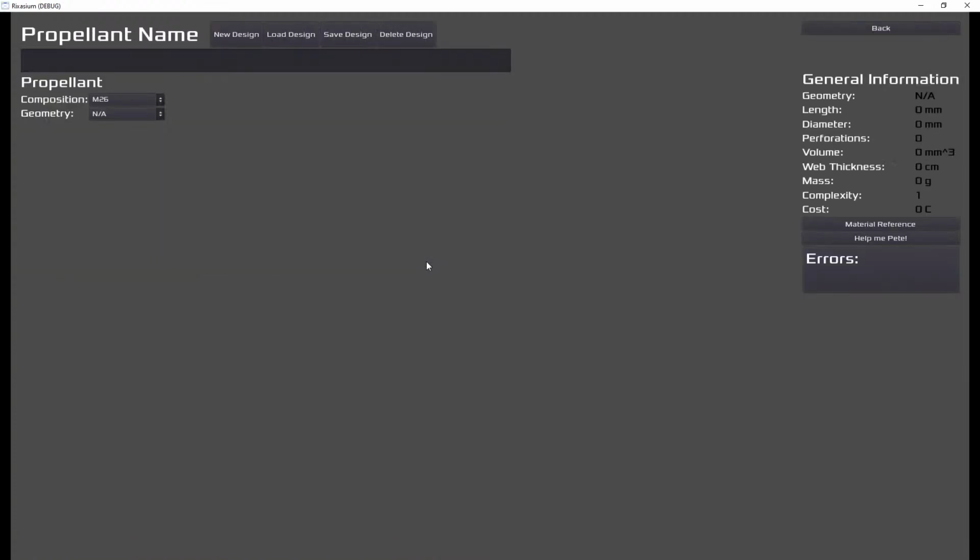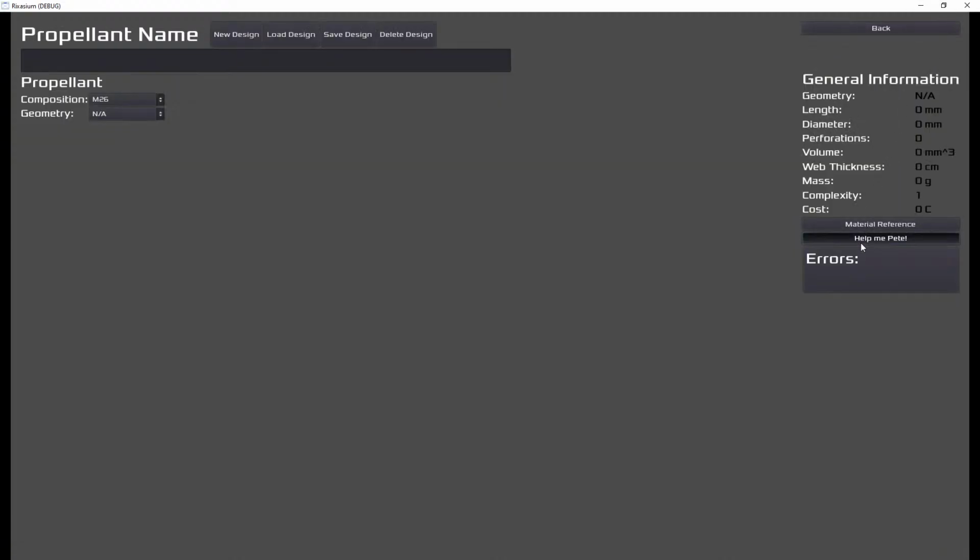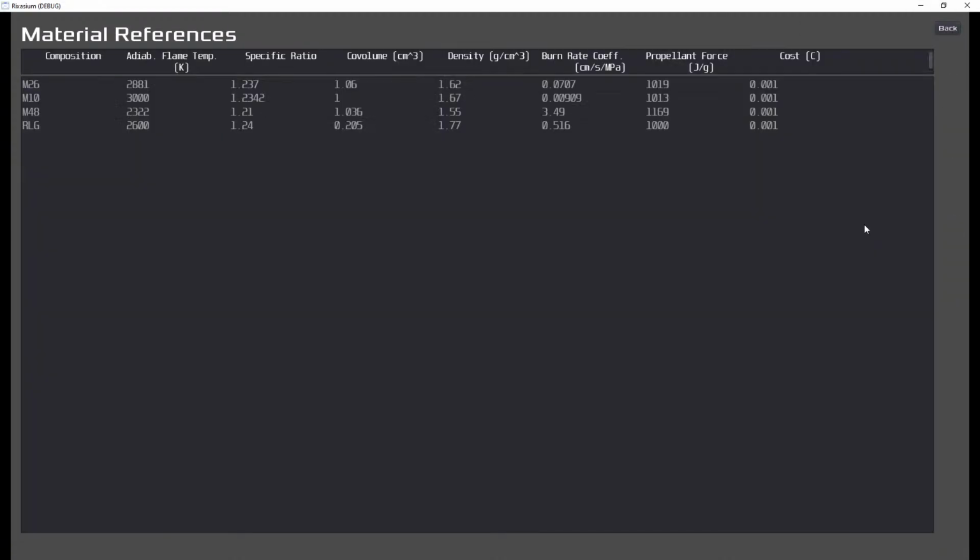If you guys haven't seen the propellants yet, go download Rixas. But this sweet roster: we have M26, M10, M48, and RLG.